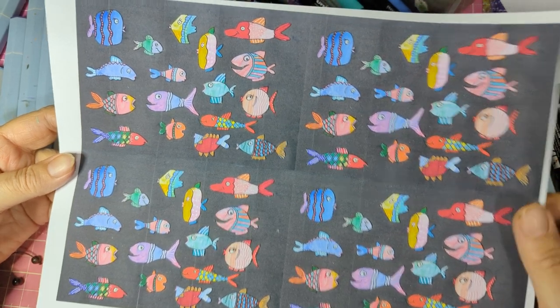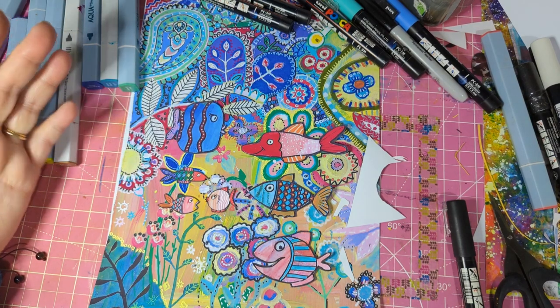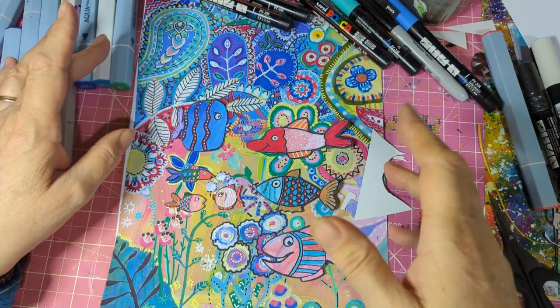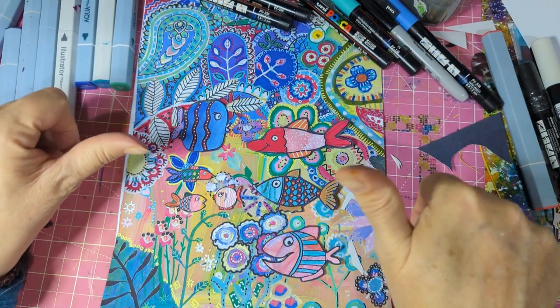So that looks absolutely amazing, doesn't it? It is a lot of fun, and I didn't realise how much fun it was. But that's sort of like an answer to my owls, okay? Because my owls were really good, and I thought, what else can we do? And I thought, fish.